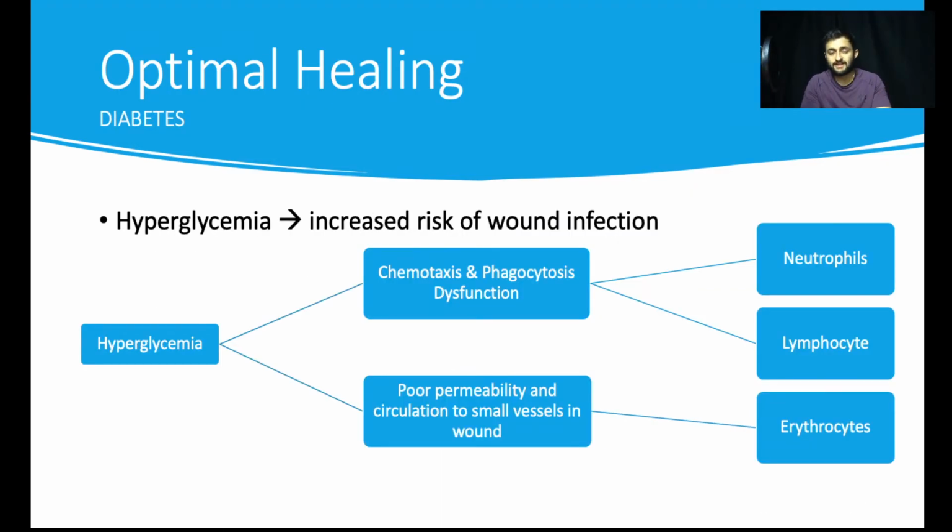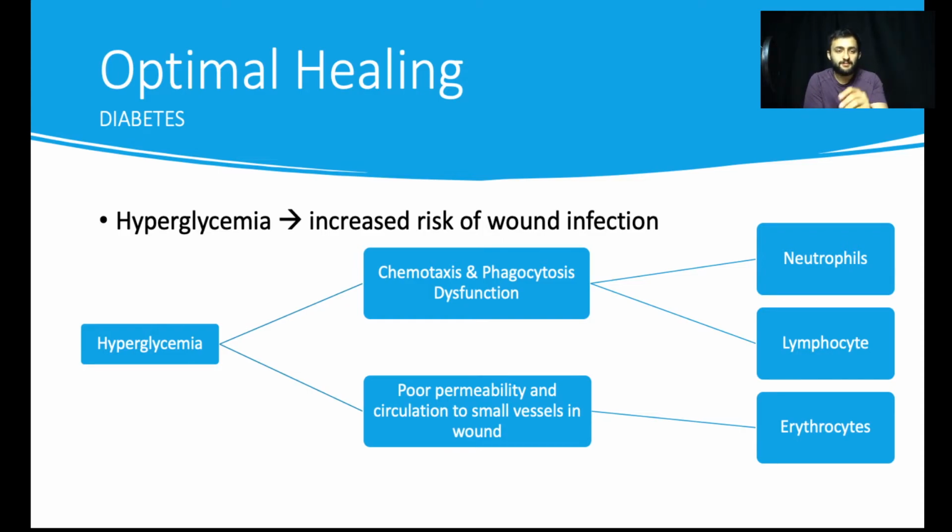So a little bit about diabetes and peripheral vascular disease, so the systemic issues. When we think about the issues with diabetes, the biggest thing to remember is that hyperglycemia is the issue. Hyperglycemia is the issue with wound infection. It's not the diabetes. So what that means is that controlled diabetes does not place the patient at much of an increased risk. It's not to be confused at all, because a well-controlled diabetic is not at a higher risk. It's the hyperglycemia. And the hyperglycemia for a number of reasons, right?